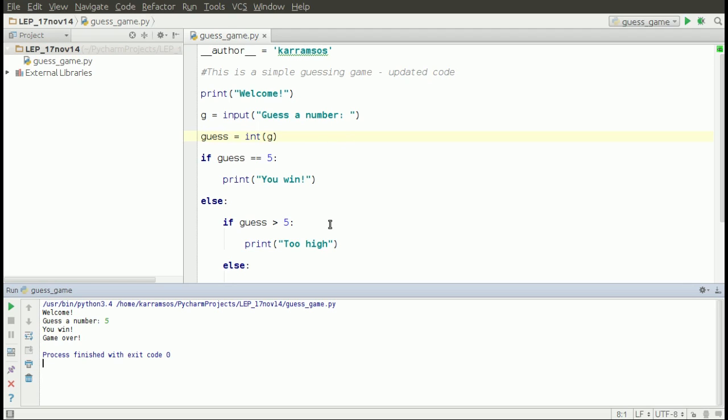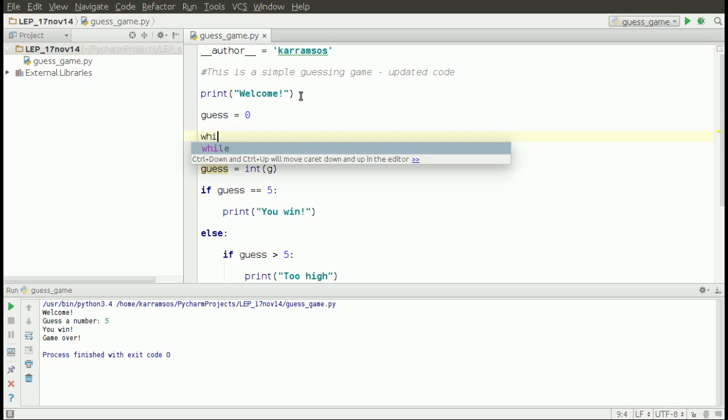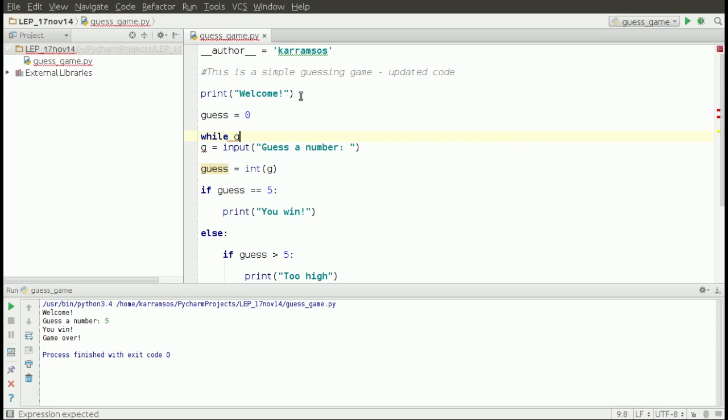So we're going to change a little bit of the code. We're going to set guess equal to 0. We need to put the guess equal to 0 so that the loop is going to start. This is the loop: while guess is not equal to 5.